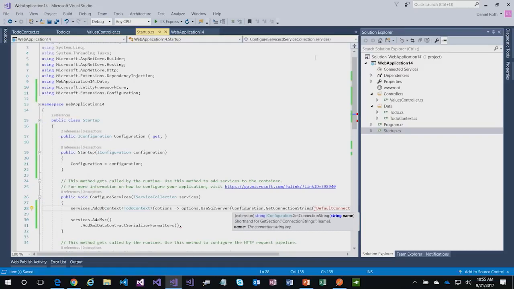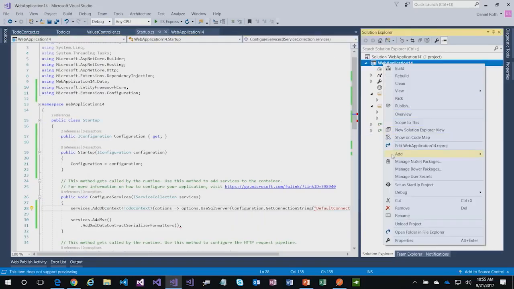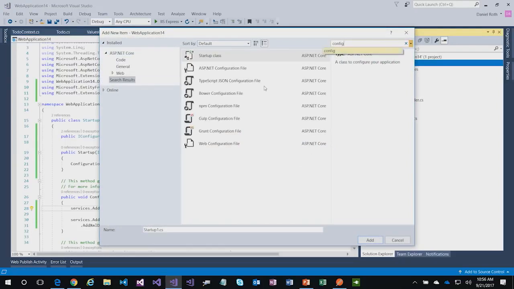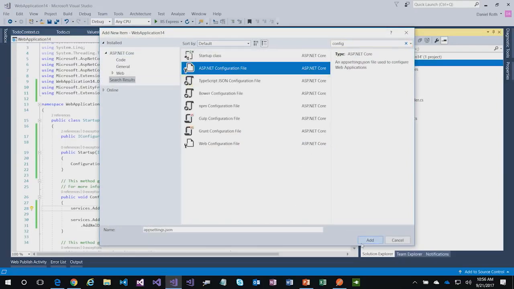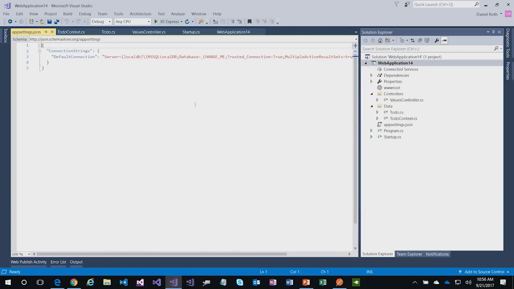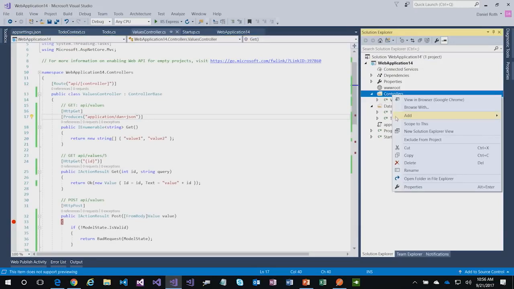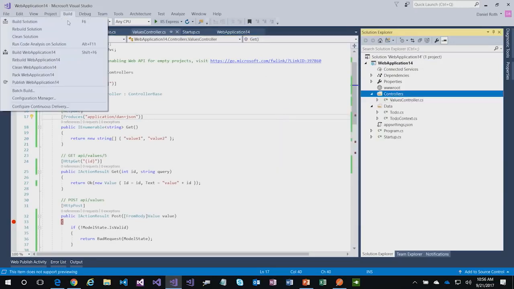I don't have a connection string in config yet. It's pretty simple to add, though. I'm going to add a config file, and we always put a connection string in our default config files, so that makes it super easy. I think I just have to add the name of the database I want to use. I'm going to change this to web app 14 and then some random numbers. OK, cool. So that should now hook me up to my database. Let's now generate a controller. Let me build, make sure I didn't mess anything up.